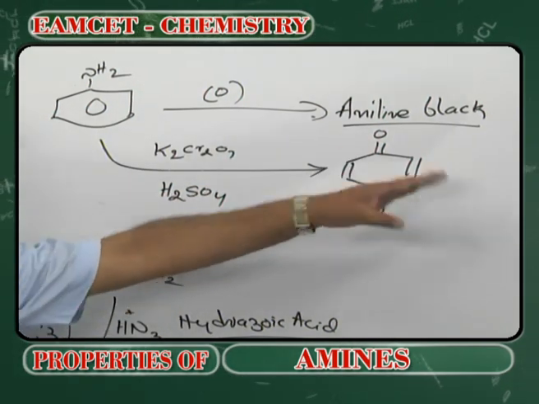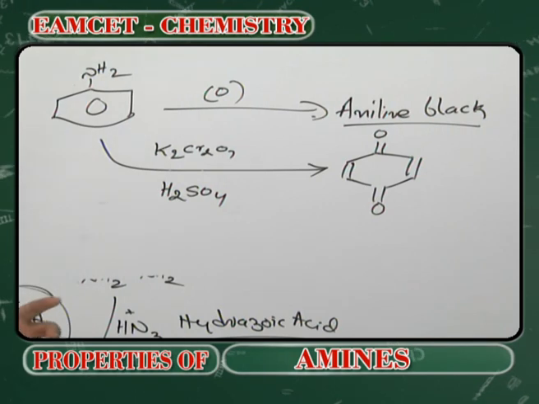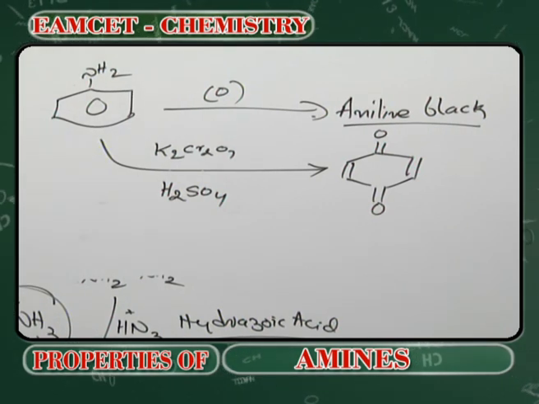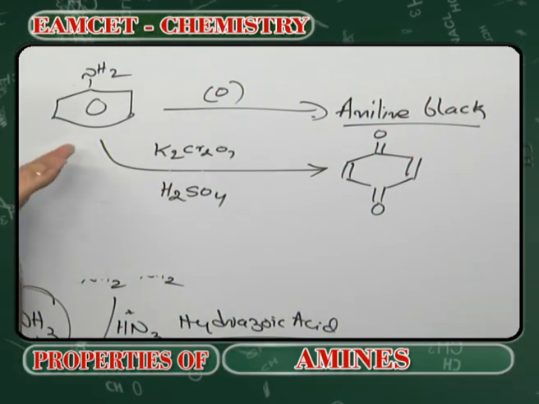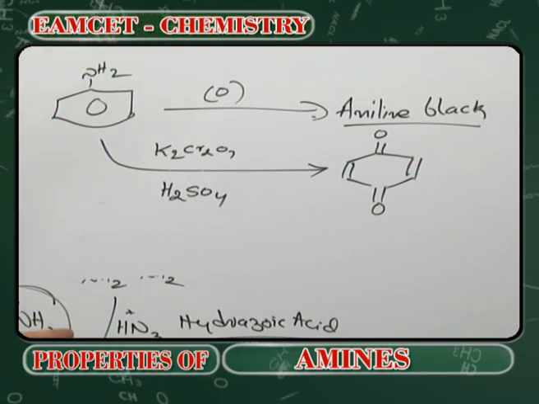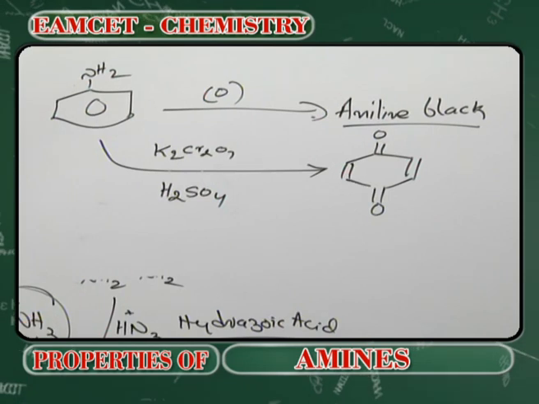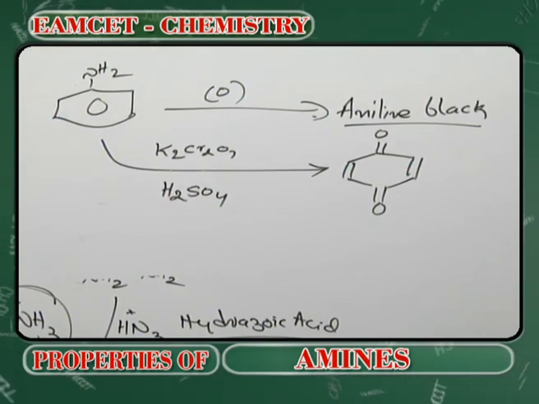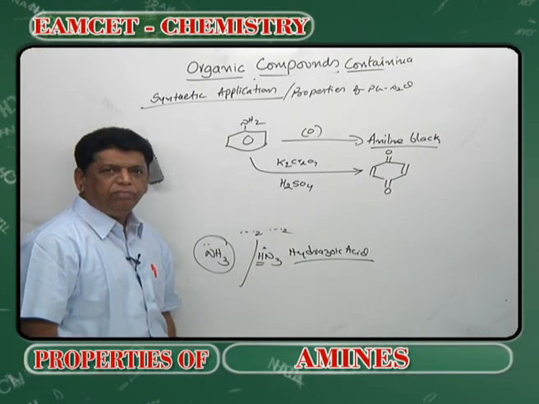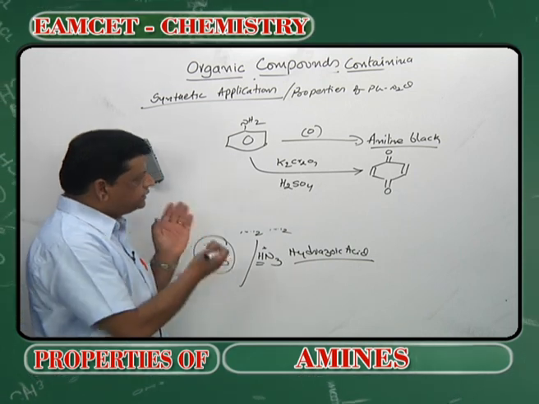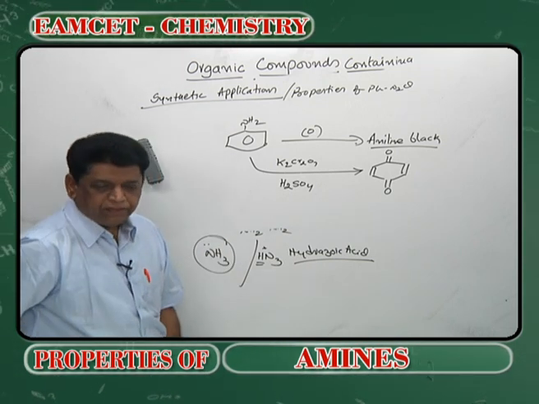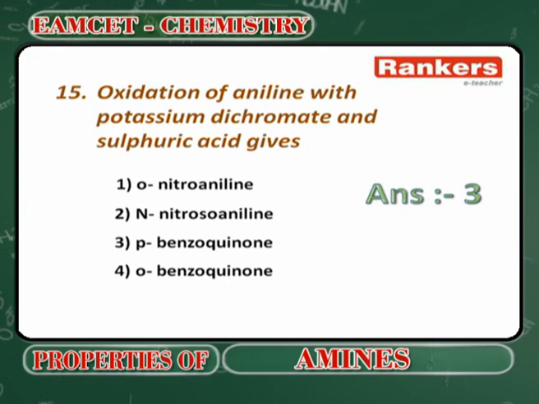Subsequently, it will link with another benzoquinone and you will get a pink colored substance slowly on exposing aniline. When aniline is exposed to aerial oxidation, it turns light pinkish, then chocolate brown, then dark chocolate and becomes black. What does that mean? It is an aerial oxidation actually. Without any reagent also it undergoes oxidation.